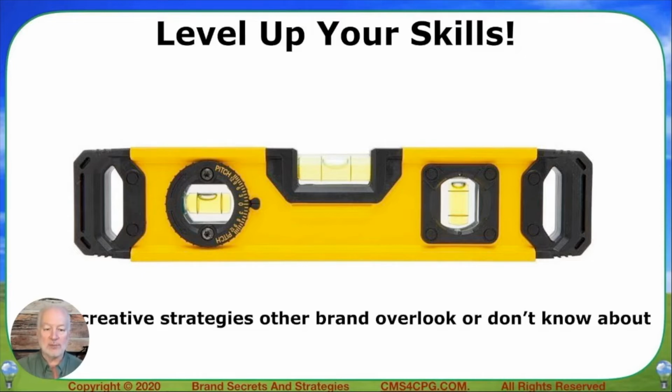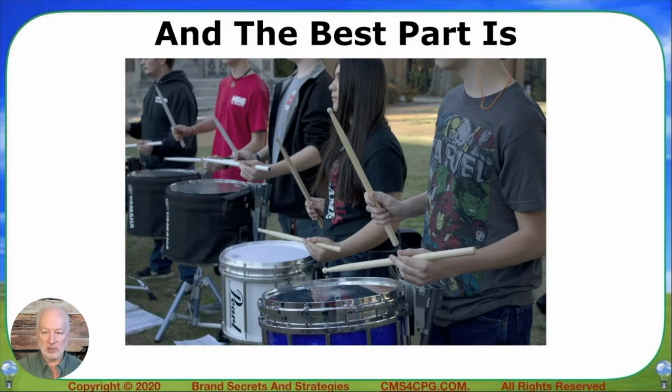But more importantly, everyone applies cookie cutter strategies, even the big brands, by the way. In fact, when I worked for Kimberly-Clark and Unilever, it was simply rinse and repeat. This is what we did last year. This is what we're going to do this year, maybe a slight tweak, but really no creativity. This is your unique opportunity to really differentiate your brand on the shelf and show people what your brand's about and how creative you can be. And by the way, this is what retailers really want.